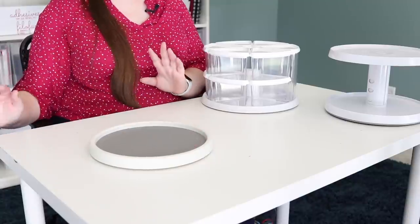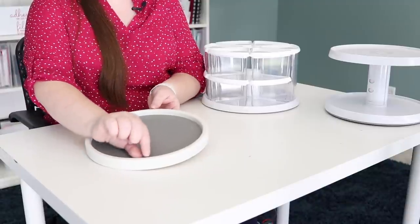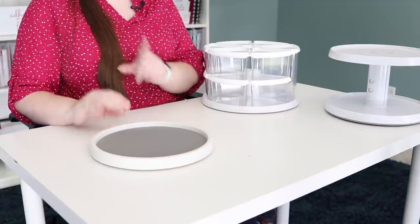I use this one for all of my different oils in my cabinet, because if you just place them without a turntable it's harder to reach in and grab them. But here you can see everything that you have, and I love that. They also make these in all different sizes — I recommend the largest size that fits on your shelf to maximize your space the most. When choosing a flat turntable, it's important to make sure it has a little bit of a lip so things don't slide off.